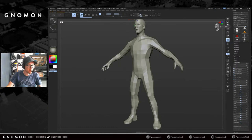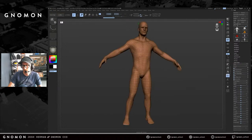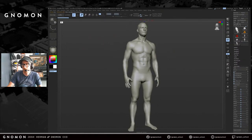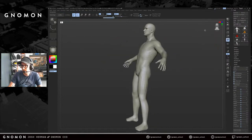This is a pretty good one. This is the Nick Z one that I've edited, so there's no genitals or toes, so it's a little simpler to use. There's a bunch of scans you can get, so this is a scan guy I use sometimes. It really depends on what you want to start with and what your goal is. I'm going to use our basic guy.